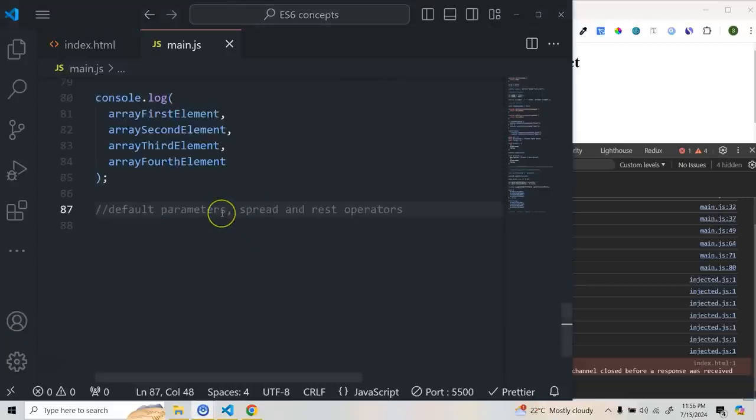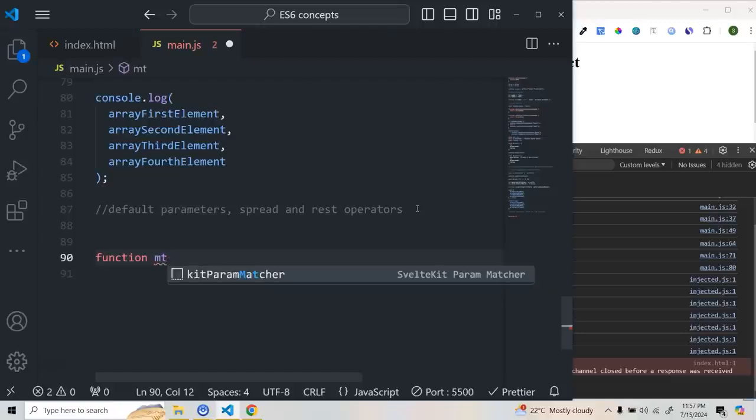Alright, so next let's learn about default parameters, spread operators and rest operators. So default parameters, how are we going to learn? I will take a function, and this function will give me the multiplication of two numbers. So I'll do multiplication of two numbers.